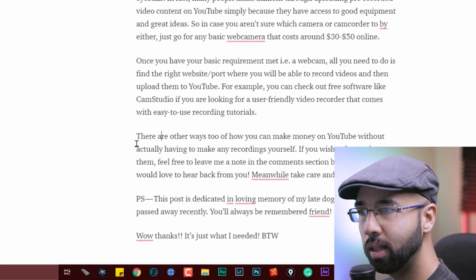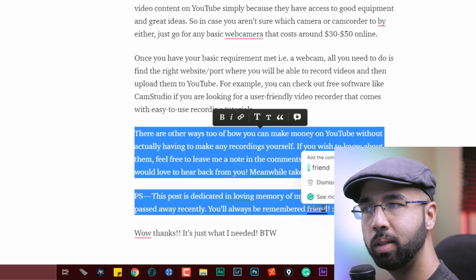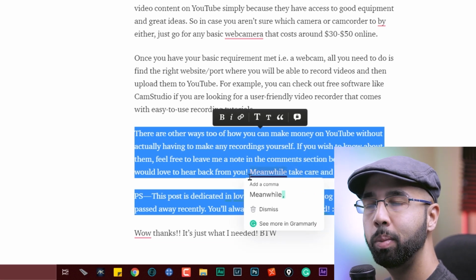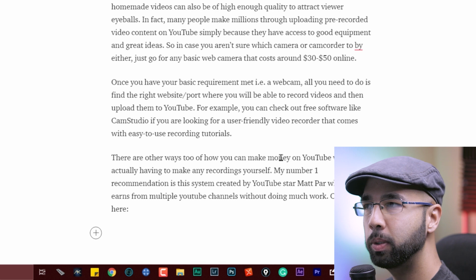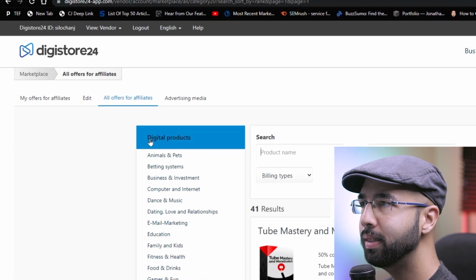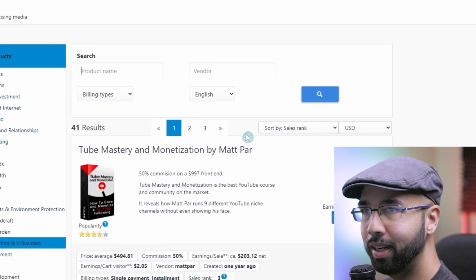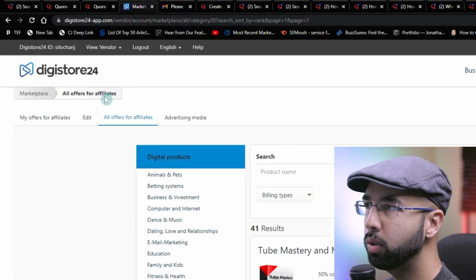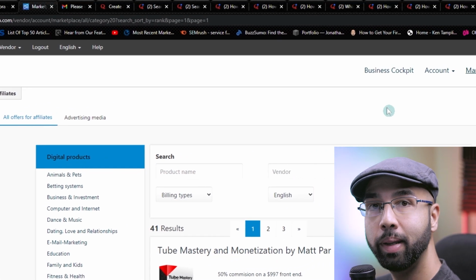Now in this last paragraph, here's where we want to pitch a product that when somebody clicks that link, they're going to be taken to a sales page, and if they buy something, you get the commission. Well, I get the commission. I mean, I'm doing this, but if you do this, then you would get a commission. And where you're getting that is on a website called Digistore24. This is a marketplace that is available worldwide. So it doesn't seem like you'll have any kind of problems with getting paid. Digistore24 has multiple payout options and it's available worldwide, so you shouldn't have a problem getting paid here.